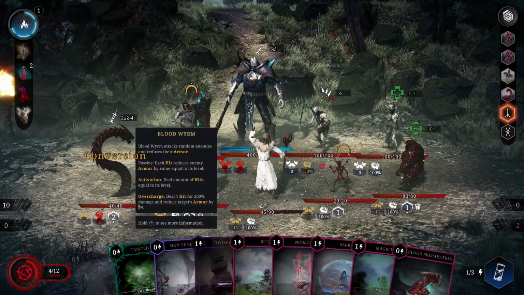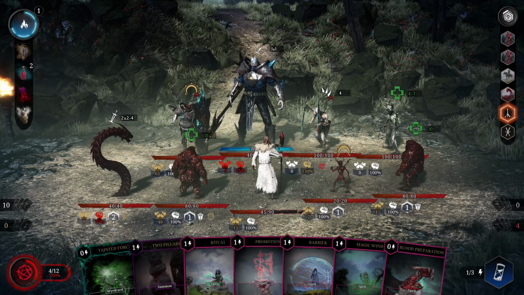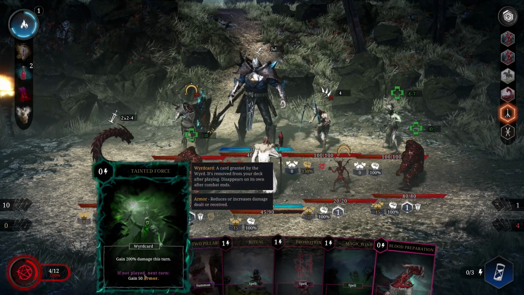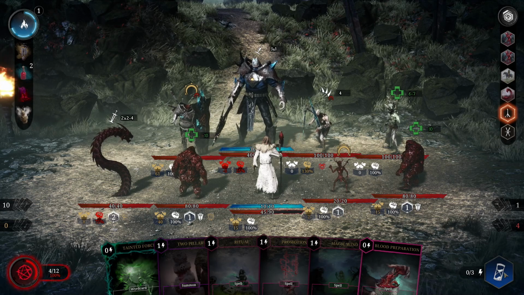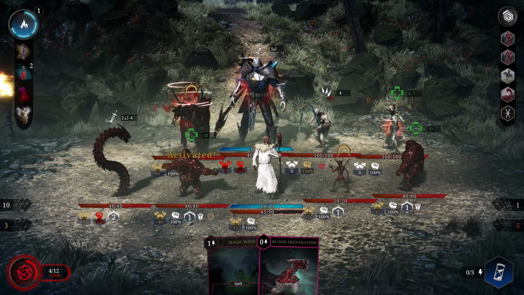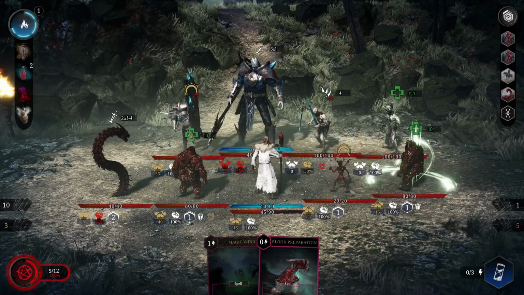This guy can definitely increase in damage. You can do the revenge thing. Then I'm gonna give myself a barrier. Gain 200% damage this turn or gain 50 armor. I guess we'll take the armor. Or does that still count as this turn? I don't think so. We end the turn. So let's go. Take care of that tank first who gets healed.